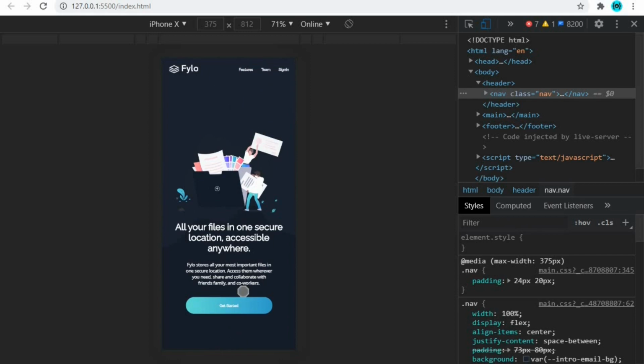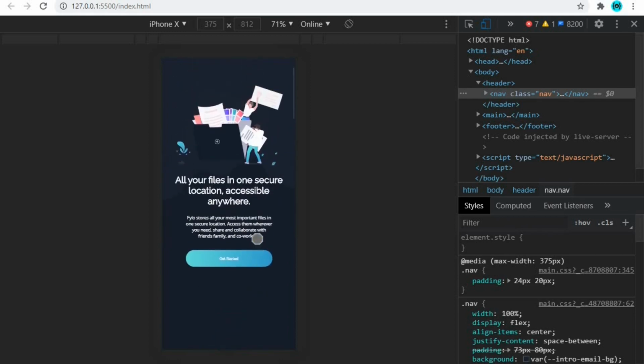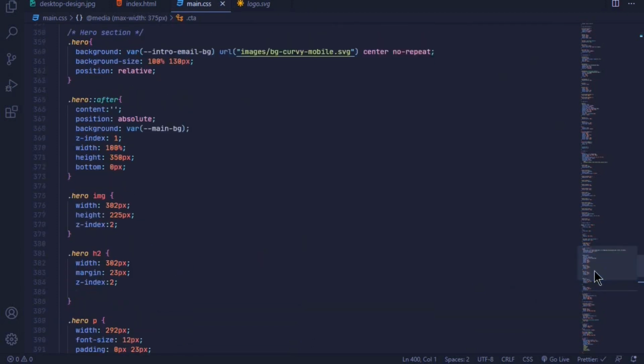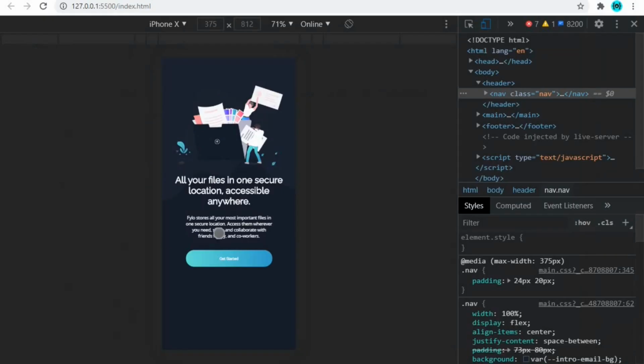So this is a way that I came up with. Maybe you can find a better way than this one, but this worked for me. So at the pseudo selector, maybe you may need more explanation. Here we are setting a content of empty, but we are setting the width and the height to be this specific measure, 100% by 350px, a bottom of 0px, and then the background color we are setting it to be main-bg, and that's all that we can do to make that background for the mobile look much better.